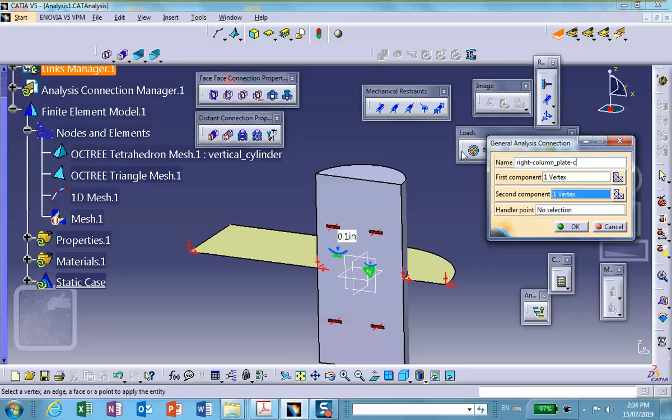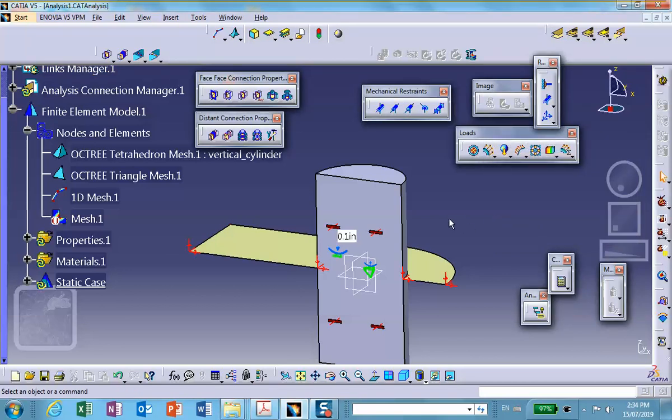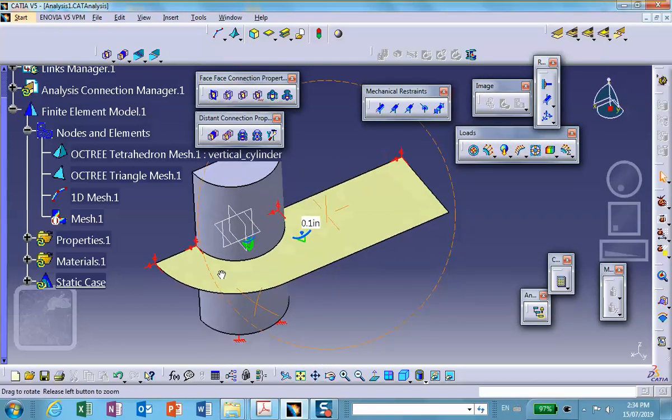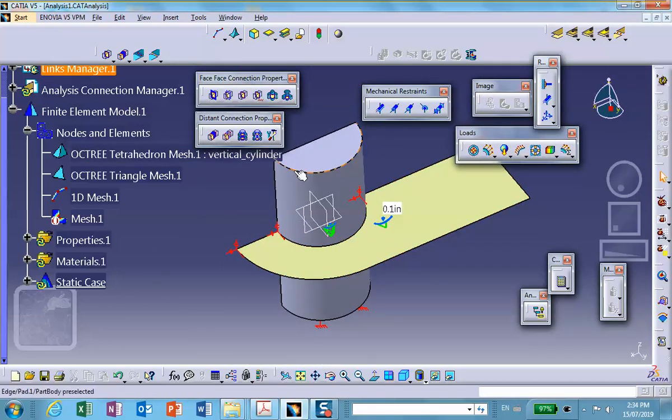Actually, vertex is the more appropriate way to call it. Okay, good.